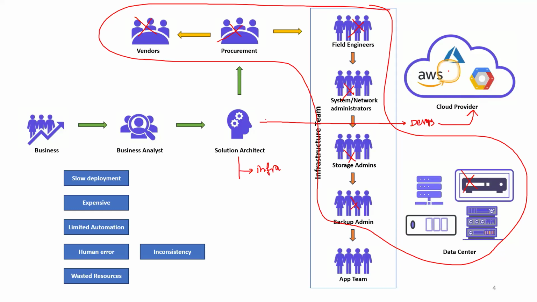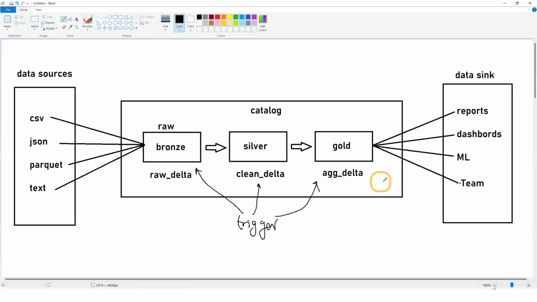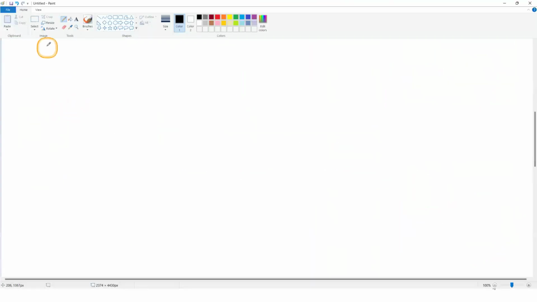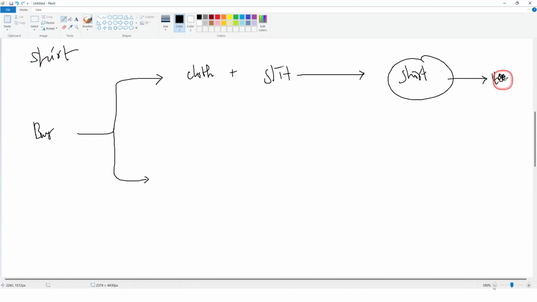It is like this, guys. For a simple example, assume that you wanted to go shopping. You wanted to buy a shirt. To buy a shirt, two options are there for you. Either you can go and buy the cloth and give it for stitching, so that he will prepare the shirt, or he will stitch the shirt so that the shirt is available. How much time may this take? This may take a week or maybe 10 days.